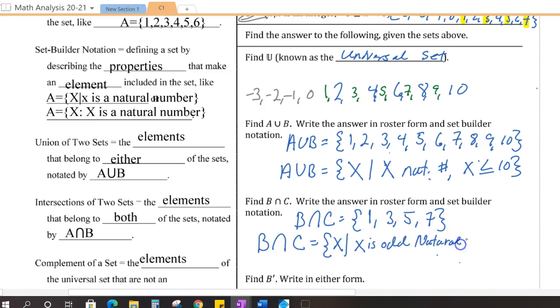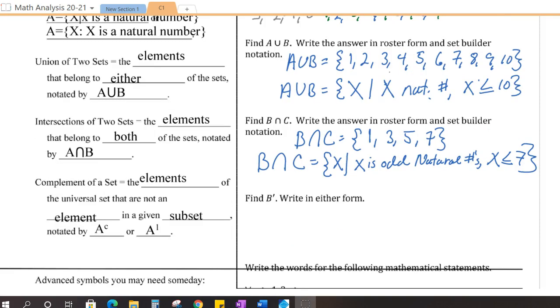But they don't go on forever. They stop at 7. So we'll say also x is less than or equal to 7. Now if you just wanted to say less than 8, that's fine, but I like the equal sign. And close your brackets. Now some of you are going to be a little smarter and say, hey, I could have abbreviated the natural numbers. Yes, you totally could have, but for our purposes, let's not confuse people and actually write the natural numbers.